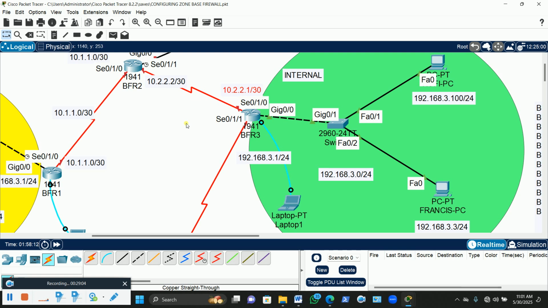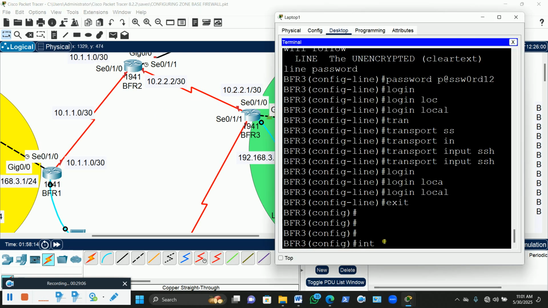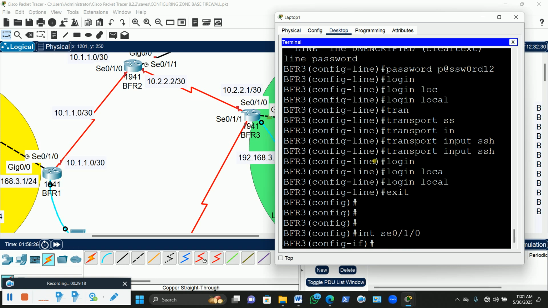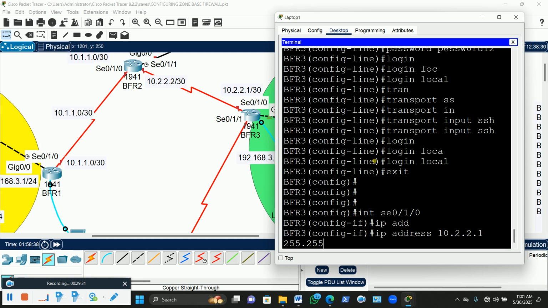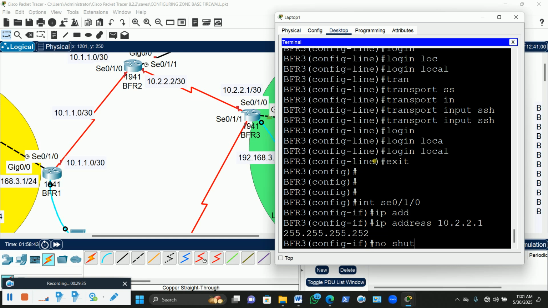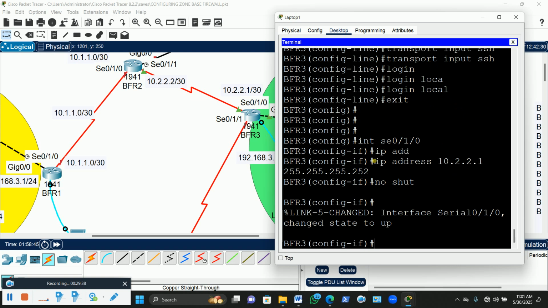Fine, so let's configure SE0/1/0. Let's configure the IP address 10.2.2.2, 255.255.255.252.